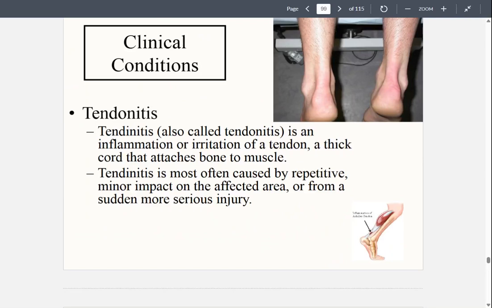Tendinitis, exactly what it sounds like, is inflammation of a tendon. This is typically due to overuse, repetitive motions, or a sudden use of it. What sudden use? To use that example of running, I go from running 0 miles a day to all of a sudden running 10 miles a day. That can have serious consequences for your tendon because it's not used to that sort of activity, and that can cause inflammation and irritation. Again, rest is usually the treatment for this.